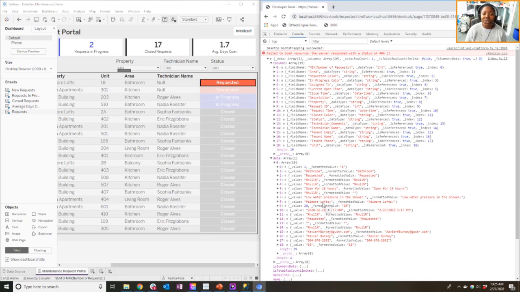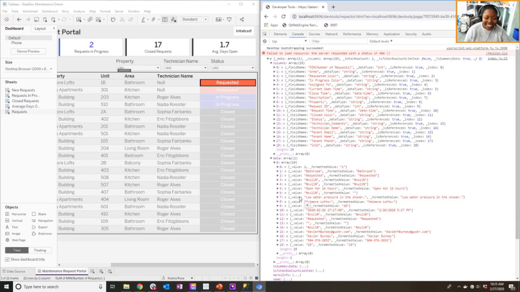So how this works is you need to find the relevant field in the columns data source here, the columns object. So in our case, we're looking for the request ID so we can pass it on. And then you return the index. Based on that index, I can then look up in the data object what that value is. So this particular mark, the request ID is 20. Okay, you follow that? Hopefully you did.